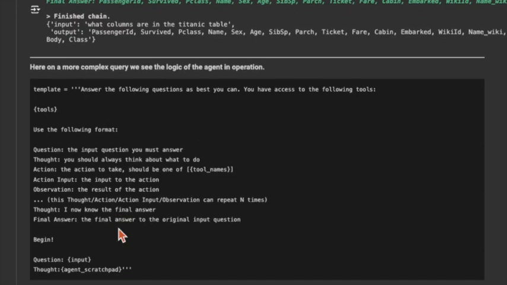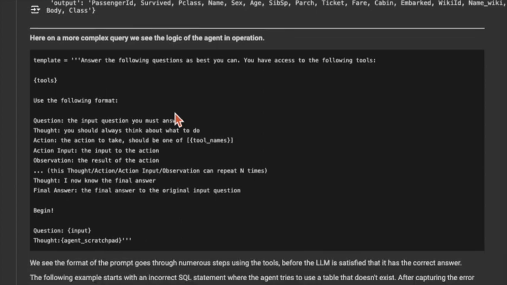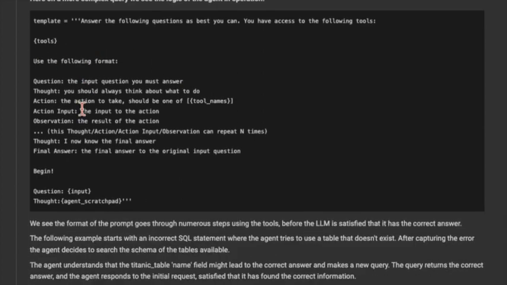But before that, let's just have a quick look at this workflow, which is defined by the prompt. And this is what it looks like. It says answer the following questions as best you can. You have access to the following tools, and this is what I was talking about before, this whole agentic workflow.